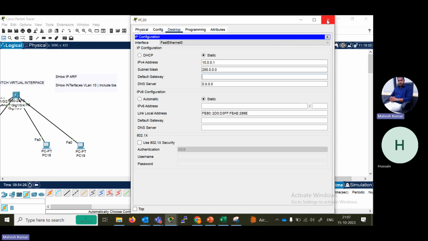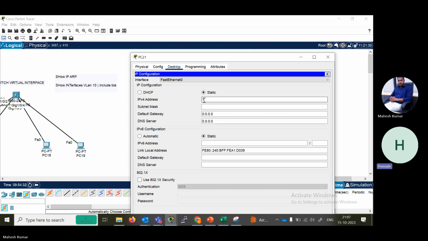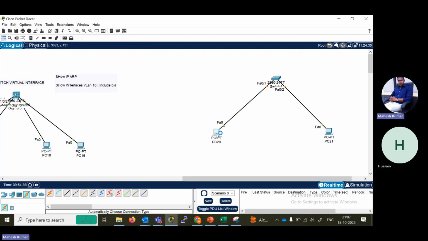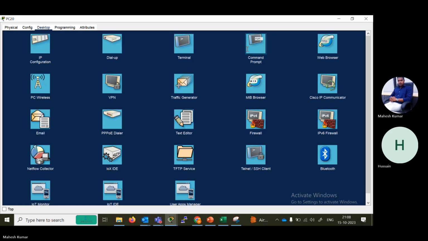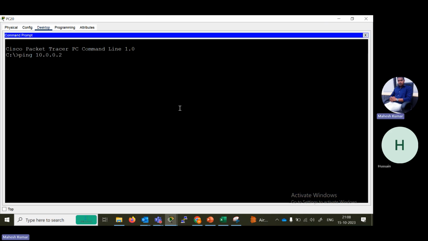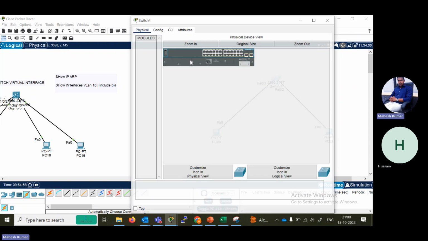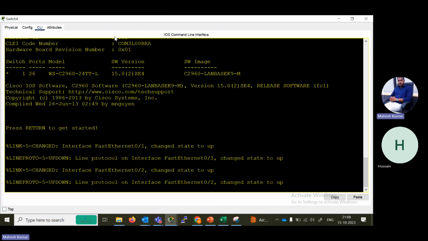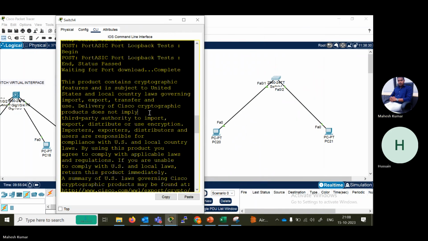The gateway is not required. 10.0.0.1 is the IP of this one, and 10.0.0.2 is the IP of that one. Now if you ping from 10.0.0.1 to 10.0.0.2, they can reach each other, right? They are pinging each other. So now I will keep both in different VLANs, and we'll see what the difference is.